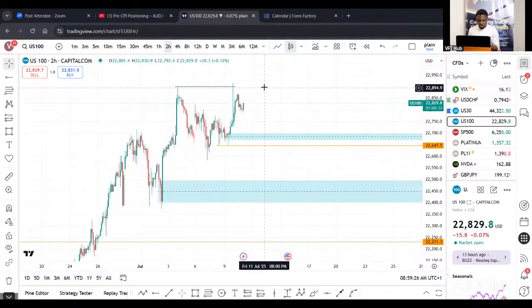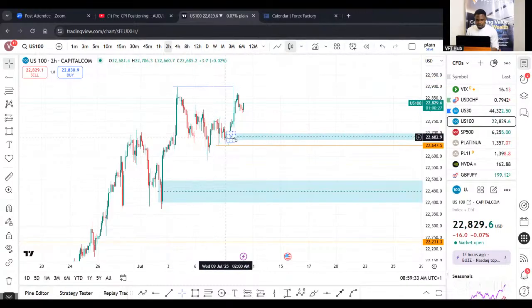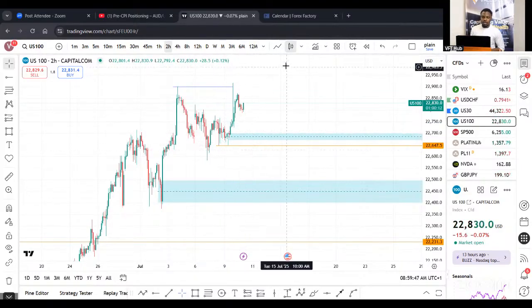Using the market structure and liquidity strategy, a variation of the box pattern, right? So meaning for any reason I see a tap into this fair value gap, there's a fair value gap above, that's another area of interest. Another block just below it, another area of interest. Then finally, this entire area, price sweeping it and then pushing to the upside. That's another area of interest that is very close to the current price action we have for now.